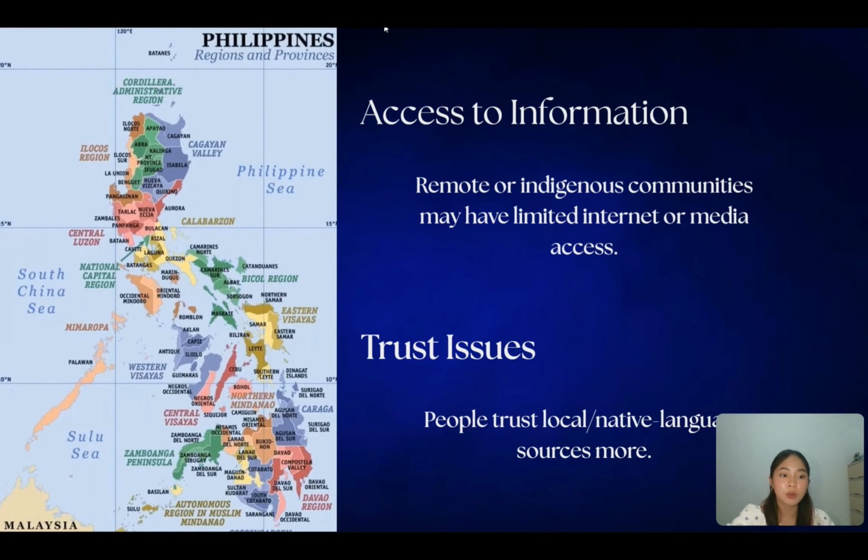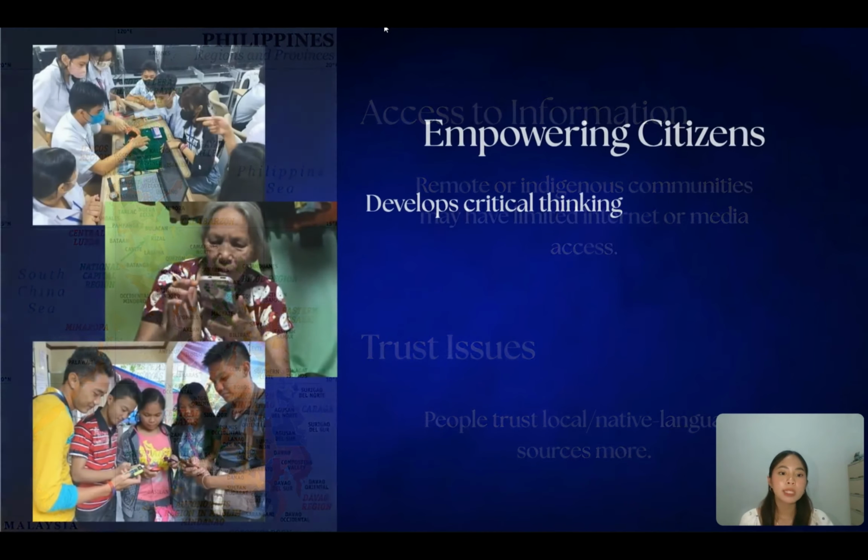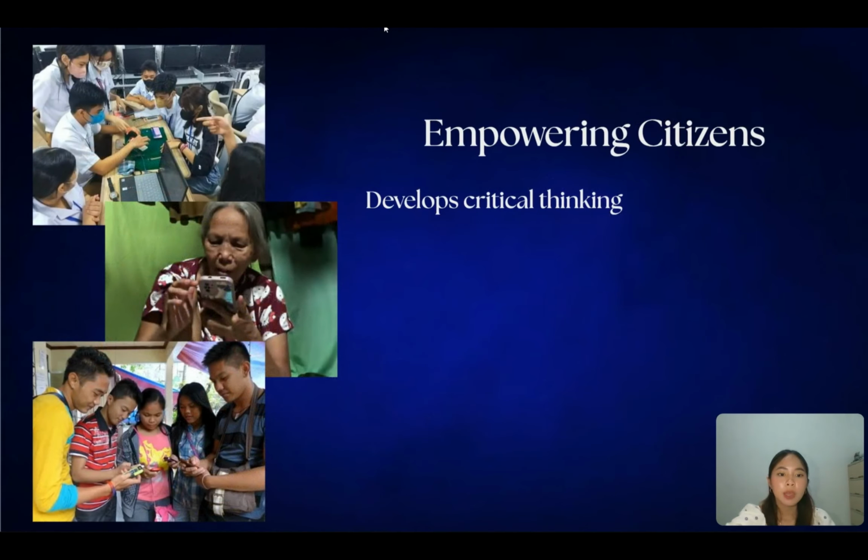So moving on to our second pillar, which is empowering citizens. True empowerment isn't just about giving someone a smartphone, but about giving them the skills to use it wisely. This means developing critical thinking, so they don't just accept everything as fact.